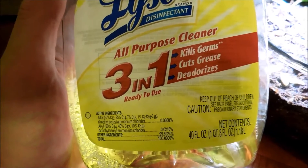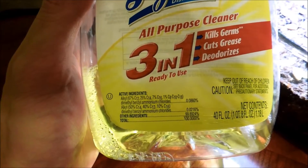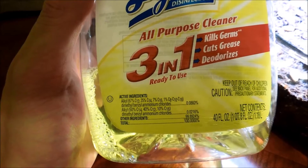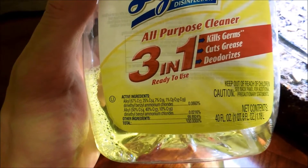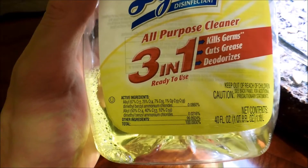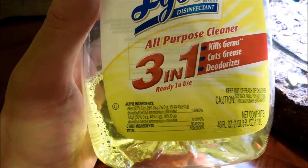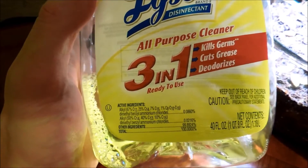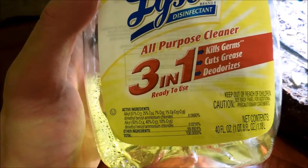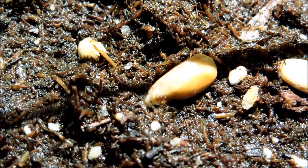It's supposed to kill germs, cut grease, and deodorize, but I'm just in this for the germ killing. It has a few complicated active ingredients that should serve as antimicrobial compounds. They'll basically sit on the seedling and in the soil where I sprayed. If I water it, those chemicals will transfer and diffuse downwards into the soil. I'm hoping this will solve the problem, and if the seedling isn't adversely affected, I'll use it in the future. Here's another seedling just beginning to germinate with some mold filaments, so I'm going to spray that too.